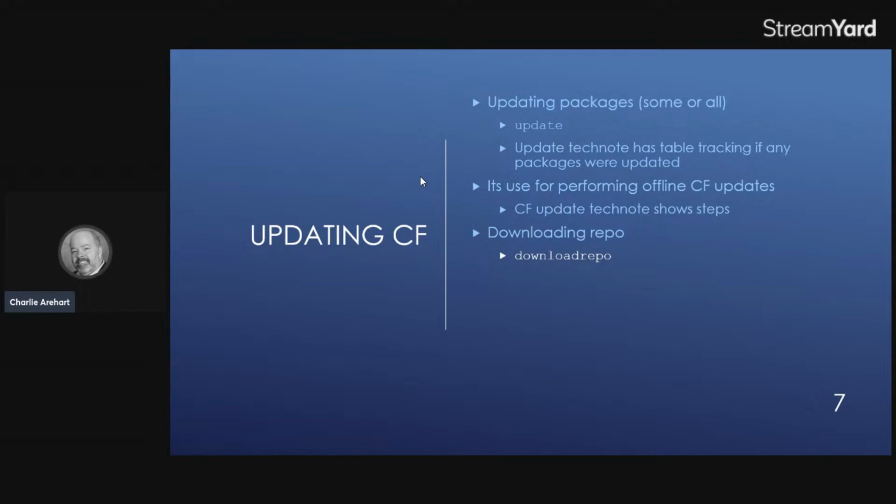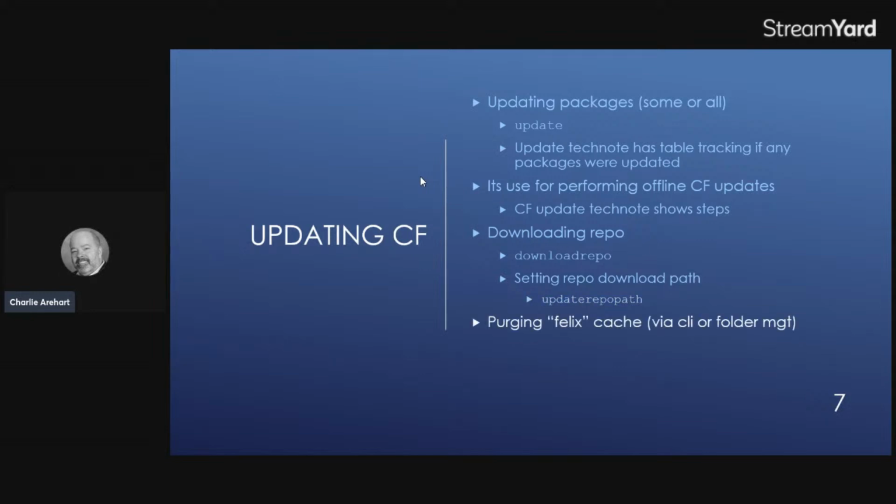What is the package of, or the packaging of package updates? You can download it, and you can set where CF should look for it with update repo path. And there might be value to some of you in changing where CF looks for these extracted repo package things. Again, I don't want to get too far into the weeds here because most people don't care about this stuff. For those of you that do, check these things out. If you have questions, follow up with me directly. You can ask in the community. Some people know about this stuff.